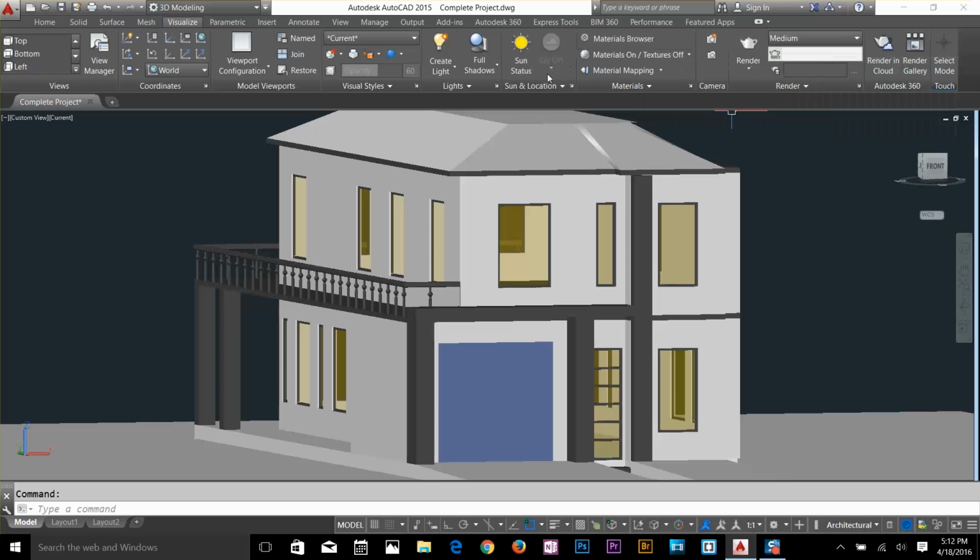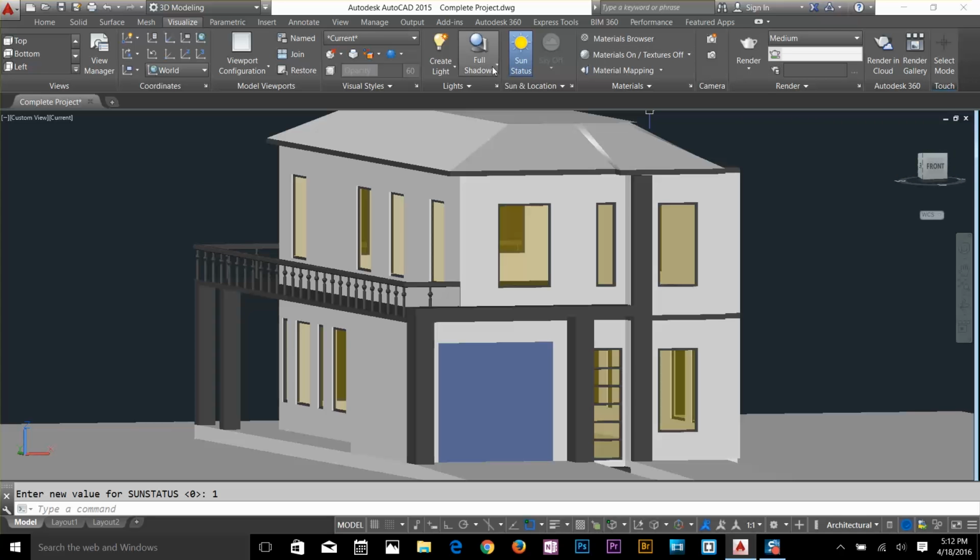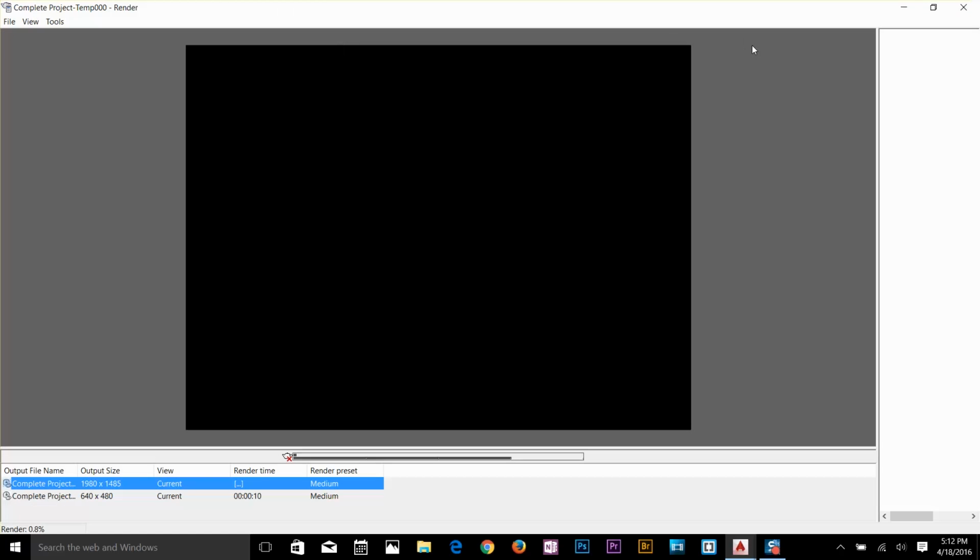And then what you do is just click on render, or you can just turn on the sky as well. So sun status fine, turn on the sun. And what else we have here? So I'm gonna click on render, and you can even set the time, 3 p.m. is fine. So I'm just gonna click on render. So now it's gonna start rendering. Once it's done, then I will come back and show you guys.